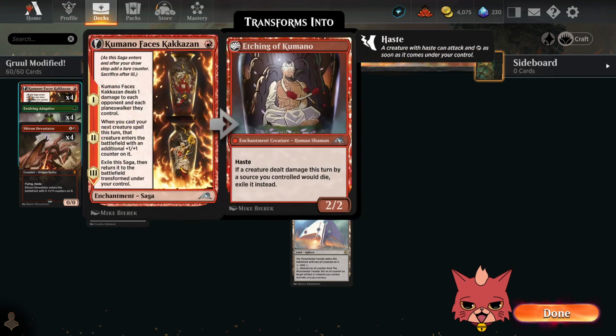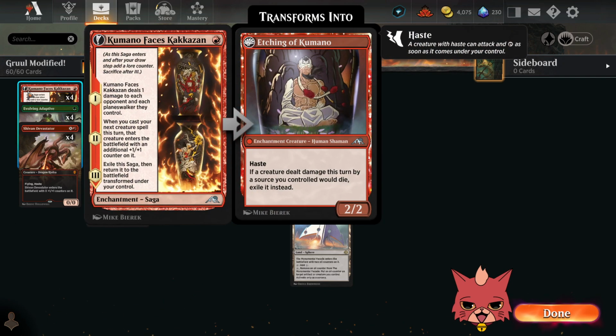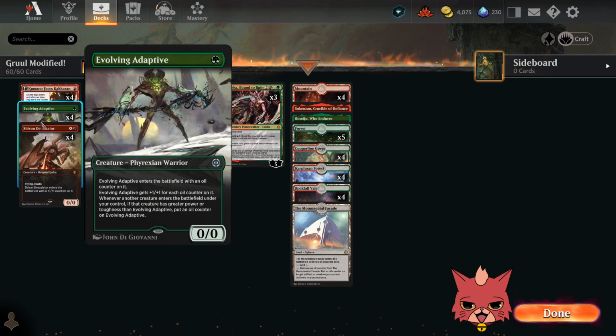Okay, what do we got in the deck here? We got 4 Kumano Faces Kakkazan. Nice. We got 4 Evolving Adaptives.